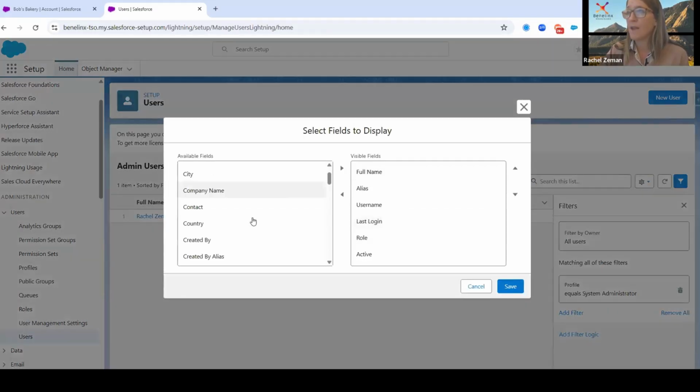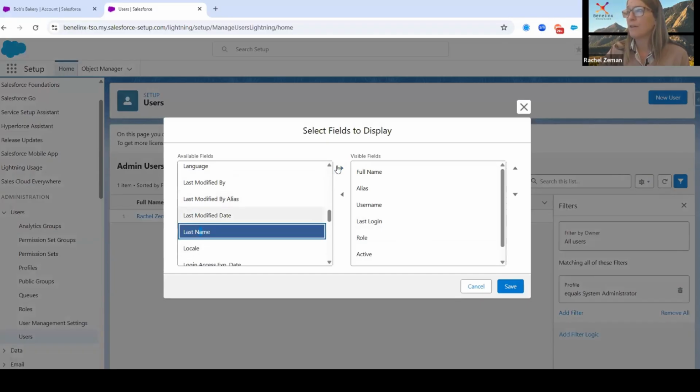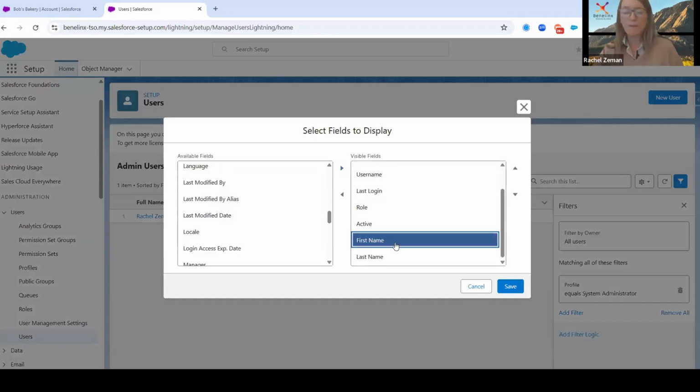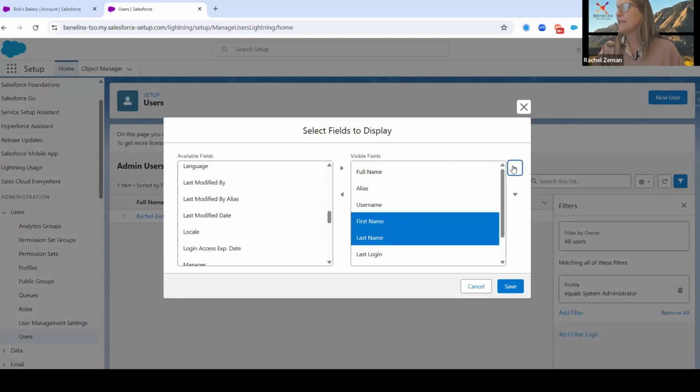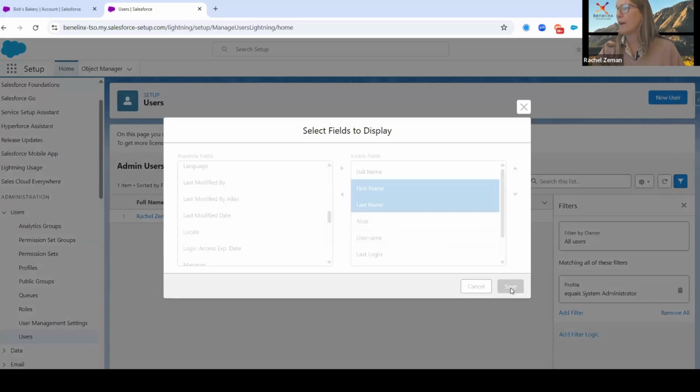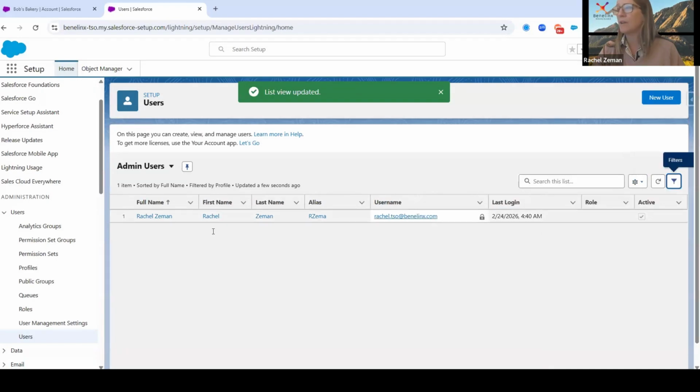Maybe instead of full name, I want to sort by first name or last name, so I can break it apart. Full name sometimes drives people crazy because Salesforce, I think, sorts it by first name. They're trying to be cool. So if I want to see the full name and I want to sort it by first or last, then you can see how I can break it apart.